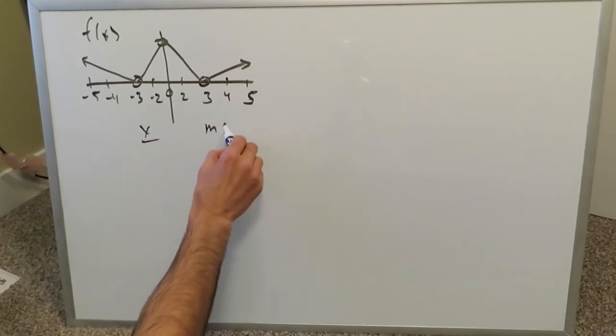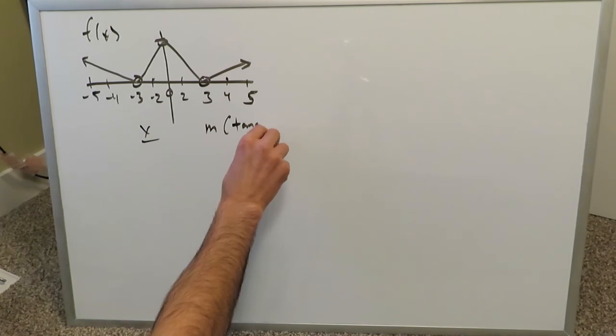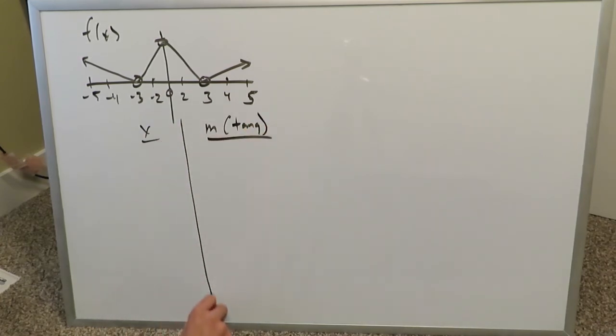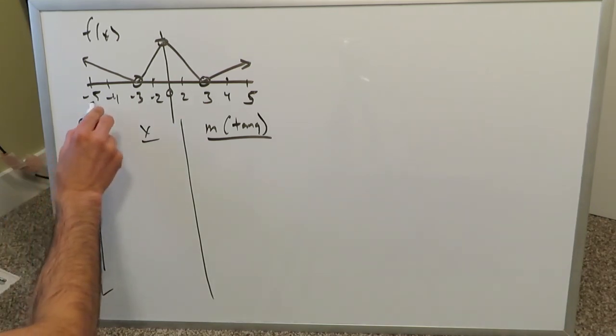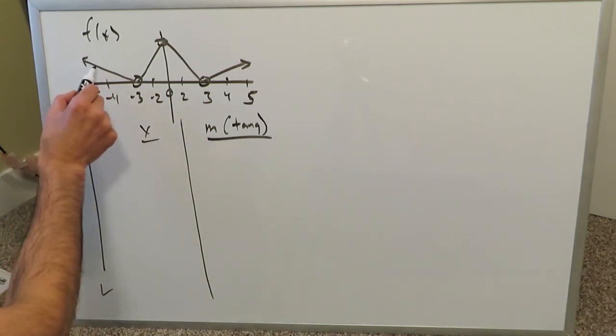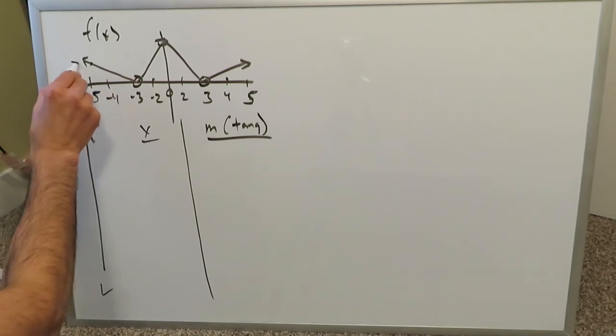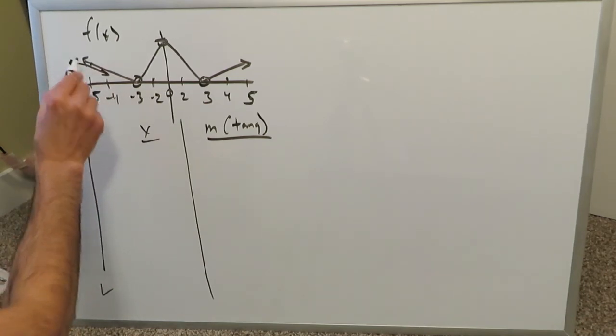The slope value here of your tangent line, which is going to represent the y coordinate of your coordinate pairs, always looking from left to right. If your tangent line is pointing upwards from left to right, it has a positive slope. If it's pointing downwards from left to right, it has a negative slope. Same rule applies for secant lines even, but we should be talking here about tangent lines. At a point of minus 5, if you were to draw a tangent line at this point over here, you would have a relatively downward facing tangent line.